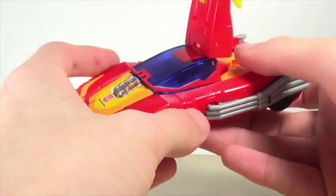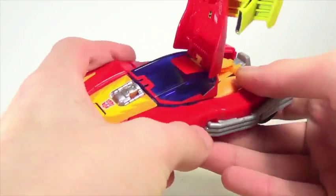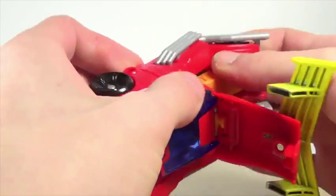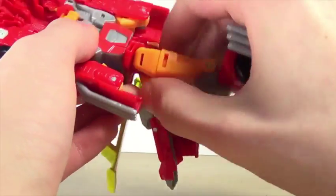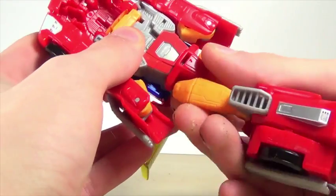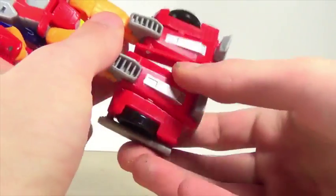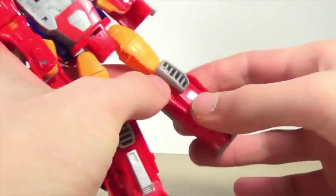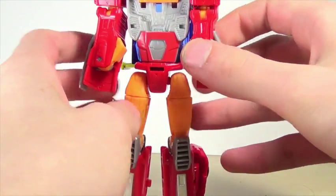Anyways, continuing on with the transformation, what you want to do is rotate that around, and just leave that like so. Pop out the sides like that, and open this up, and rotate the waist around. So very simple, very basic transformation on this guy. Flip up the feet like so, and close these back sections like that. So there you have the legs.